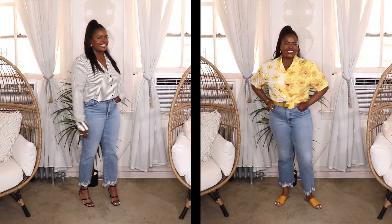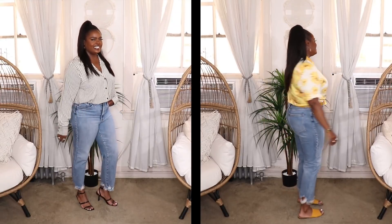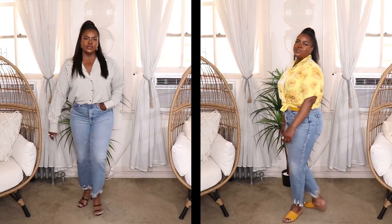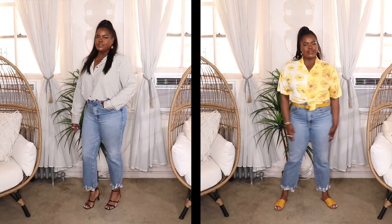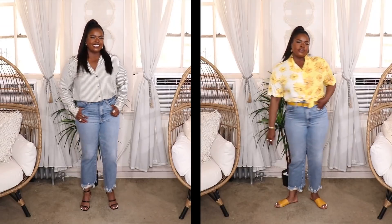The next outfit I think is perfect to reach for when you feel you have nothing to wear is your favorite jeans, a printed top, and a cute pair of heels or slides. It's an instant look. A lot of times my go-to is a nice printed top, some really well-fitting jeans, and some cute shoes. In these cutouts, I'm styling up my favorite jeans as of lately — my Good American jeans thrifted from Crossroads Trading Company. In the first look, I threw them on with a really bright yellow top from Forever 21 that has daisies all over it, and to keep it casual, I threw on some yellow slides also from Forever 21.